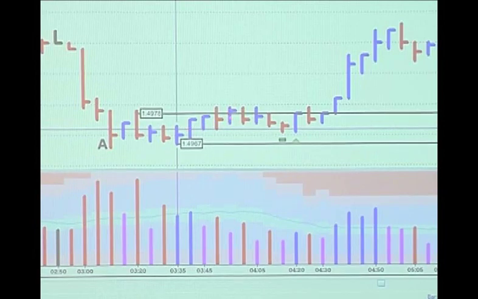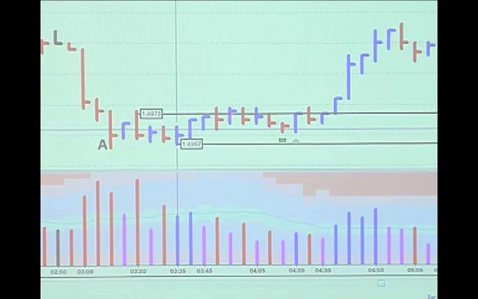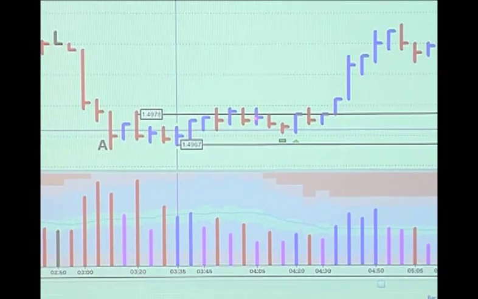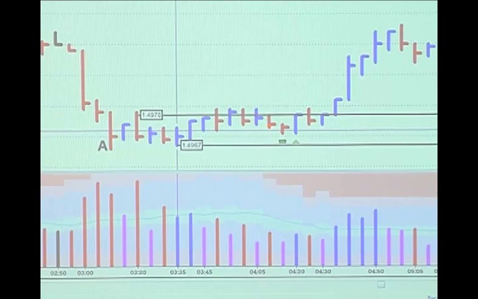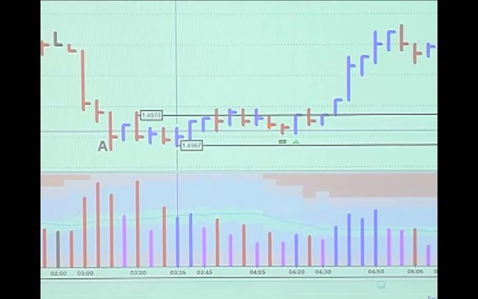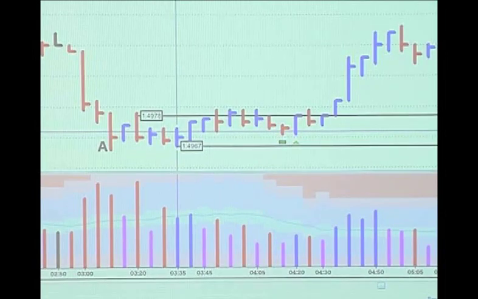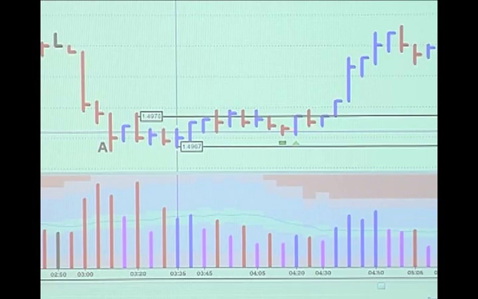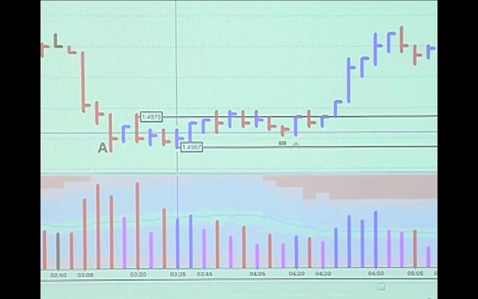You see how these up bars, even though they're on low volume, are nearly closed on the high? But that one isn't, it's closed in the middle, so I'd say that was a weak bar, so that's a W bar. Then as the market comes down, the spread of range is still narrow, that's a strong bar. And then you've got a test, that's a very strong bar. Now the result of that test is a wide spread up, or an average spread up, close on the high, that's a strong bar. And then the next one is strong, because it's not making lower lows, it's making higher lows, closing off the low.